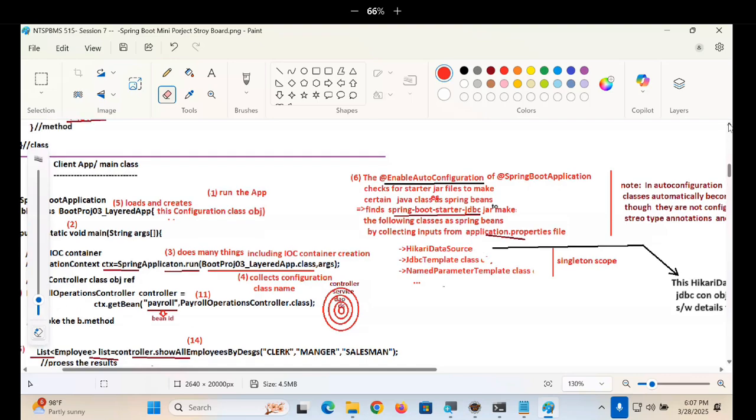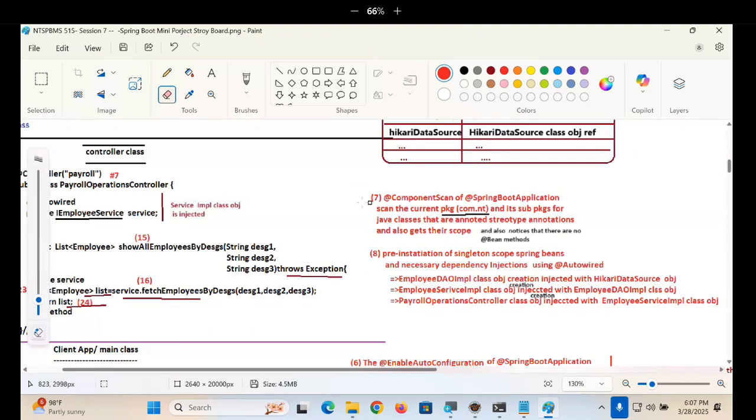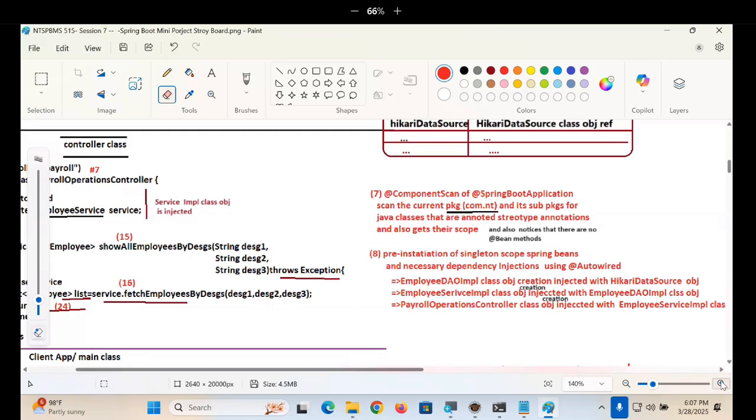Number 7, guys. The ComponentScan annotation of the SpringBootApplication annotation takes the current package and its sub packages, looking for Java classes that are annotated with a stereotype annotation, and also gets their scope, and also notices that there are no @Bean methods. Okay, in total how many stereotype annotated classes are there?